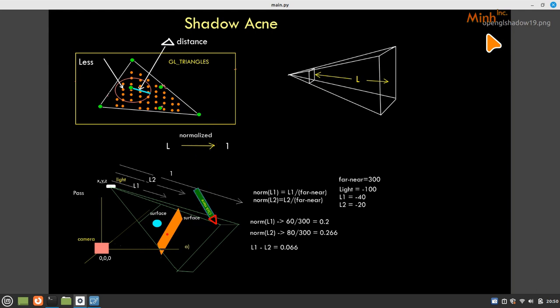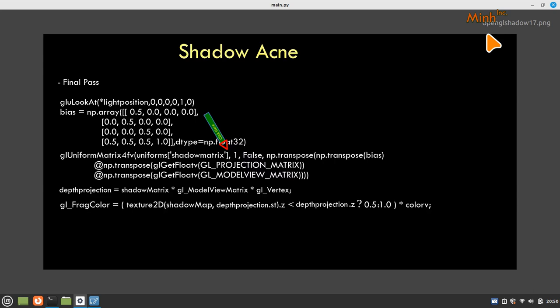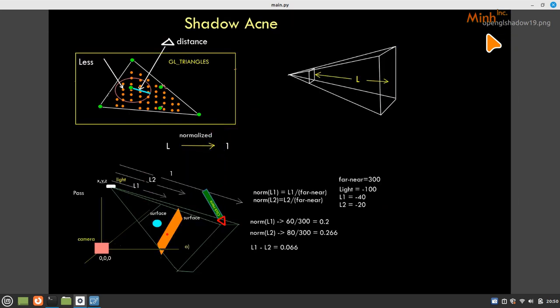Now, if we see this diagram, we have taken ortho, and it's a frustum. If I see the frustum, then this is the far plane on which the shadow would appear, and this is the surface. Suppose on the surface there is a sphere, and any point is at distance L1 from the light source, and any point on the surface where the shadow would come is L2, and the total distance is 1. So L2 and L1 from the light.